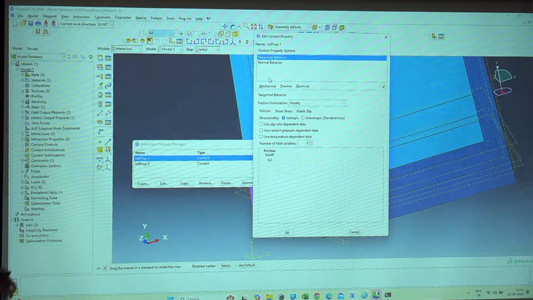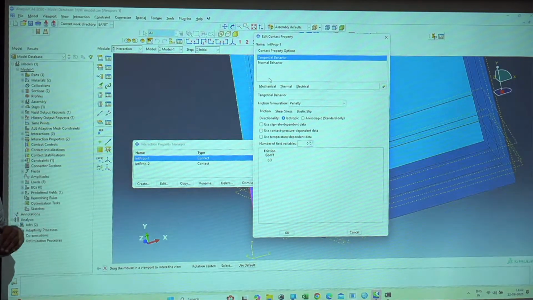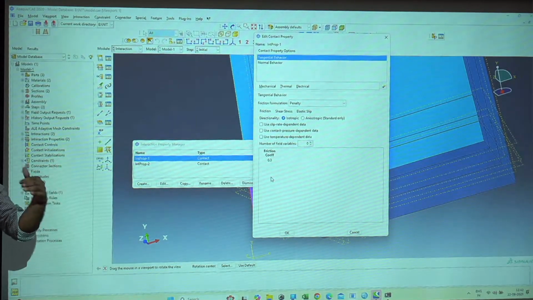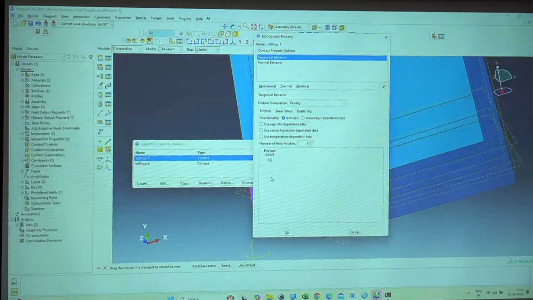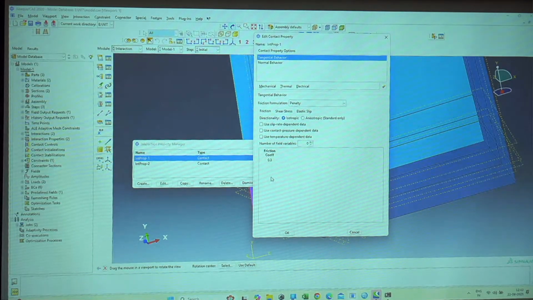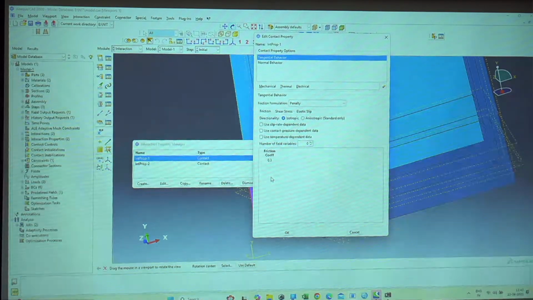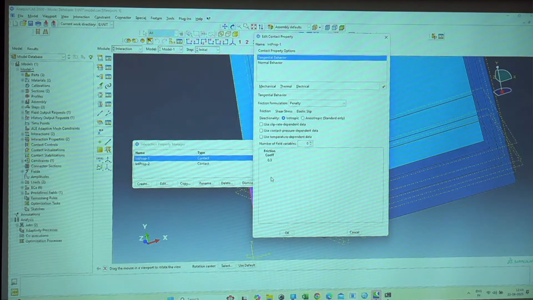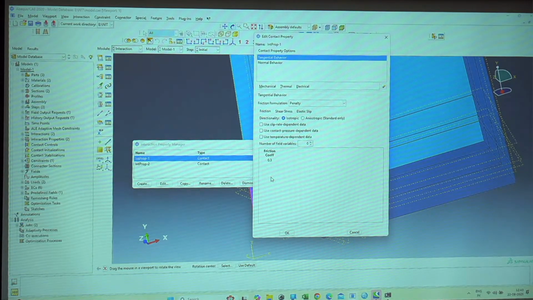First, the interaction properties for this raft foundation. There is the tangential behavior as well as the normal behavior. For the tangential behavior, the coefficient of friction is 0.3. You can go for 0.2, 0.1, 0.4, 0.5, as per your requirement, because you have to validate this model with some experimental part, and according to that, this coefficient may change. Okay, and somebody has already said that for clay, you can use 0.3 as a coefficient of friction, like for soft clay.